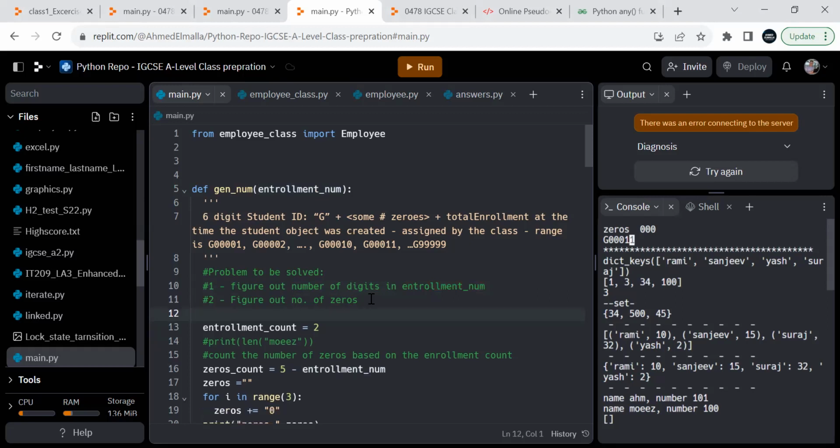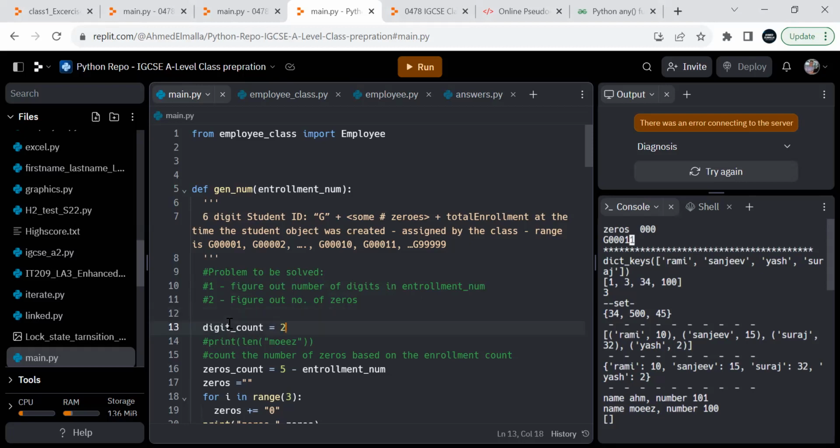So if I rename that, I call it digit count. Assume that I already figured out how many digits are inside the enrollment number, and assume the digit count is 2, because I'm passing 11, right?